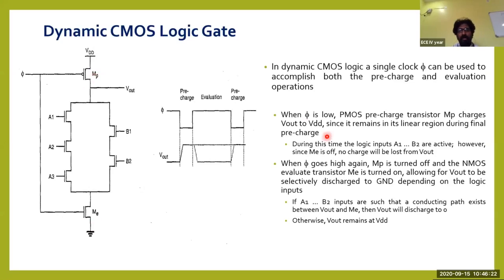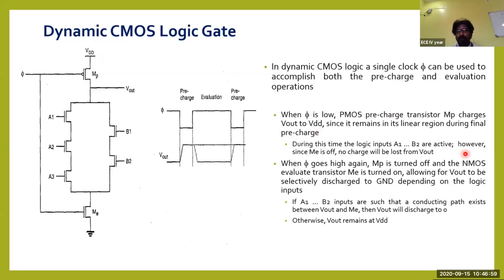So now in the clock, whenever the clock equal to 0, the PMOS is turned on and a channel has been created. Through that particular channel, VDD will now move from VDD to the output. Why? Because a potential difference has been created. Due to that potential difference, in order to have an equilibrium in the potential, logic 1 will move from this point to the capacitor which is connected to the output. In that case, the capacitor will be fully charged. That's the meaning of this one: the PMOS charges the output to VDD, meaning logic 1 will be obtained at the capacitor which is connected to the output.